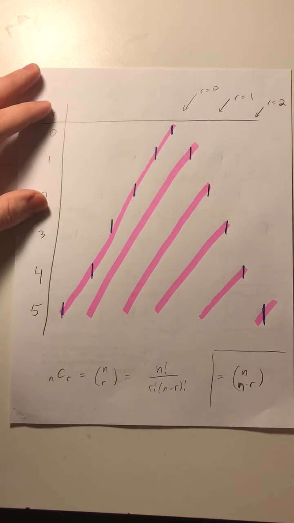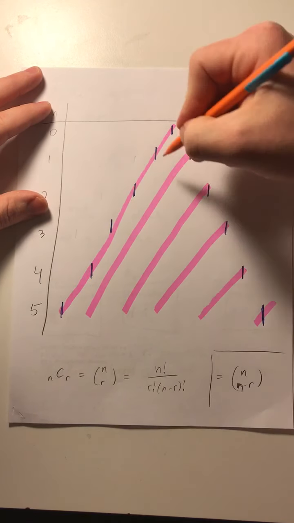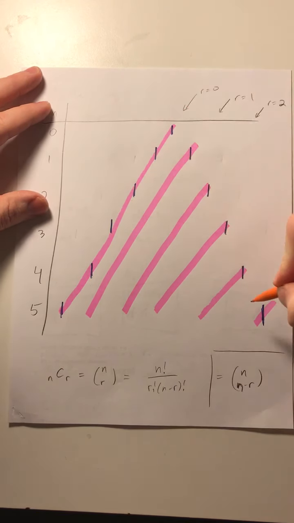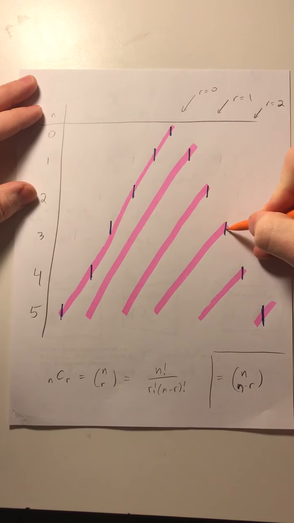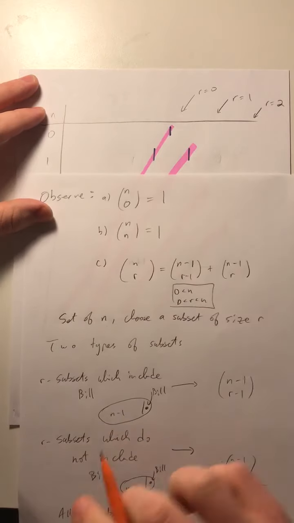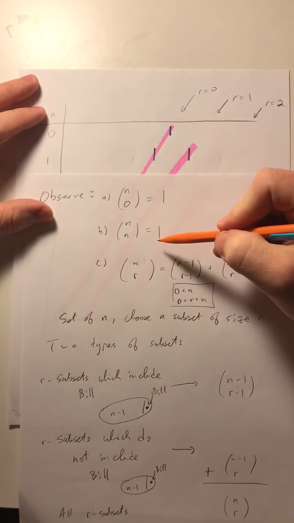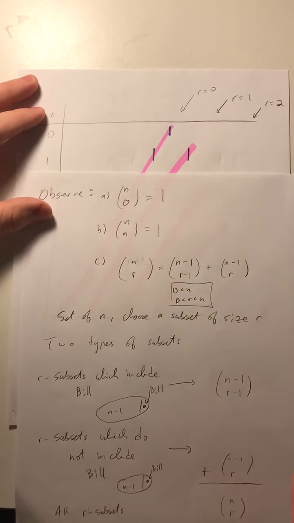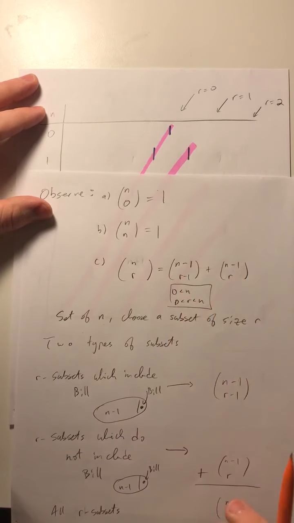The fact that this diagonal over here is all 1s comes from the fact that n choose n is 1. This is 0 choose 0, 1 choose 1, 2 choose 2, 3 choose 3, etc. So that's the reason I know I can start with all those 1s, because of these two identities. And now, this tells me how to fill in everything else.